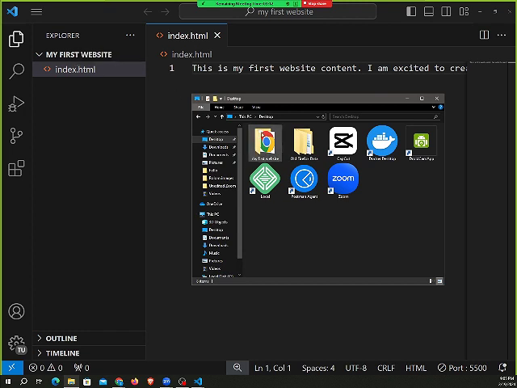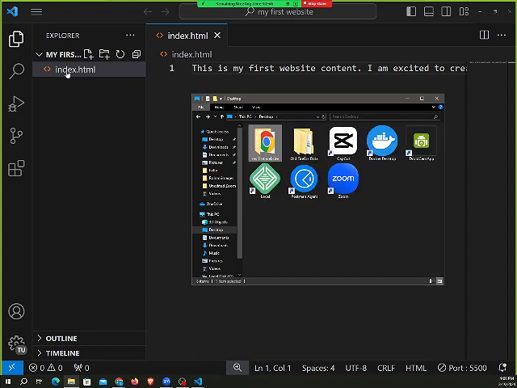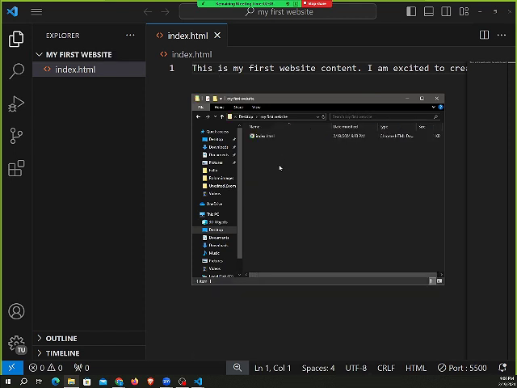Now, when you load this folder inside VS Code, normally, if I want to create this index.html, what I have to do is to come to this folder and create it inside. But since the folder has been loaded here, I can be creating it directly from VS Code without coming back to this place. You understand? So the reason why we are loading this folder inside VS Code is so that we can be creating files and folders inside that folder without having to come to the folder and do it directly from our Windows Explorer.